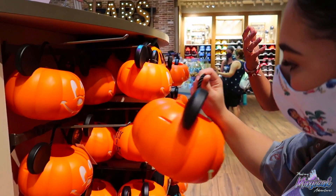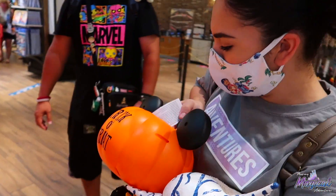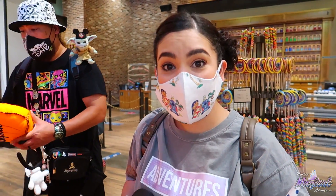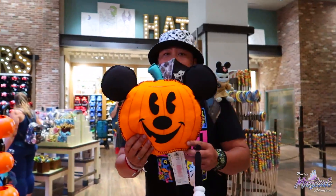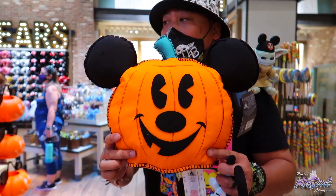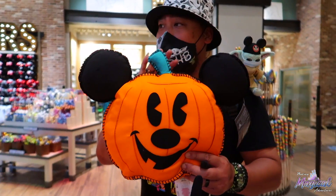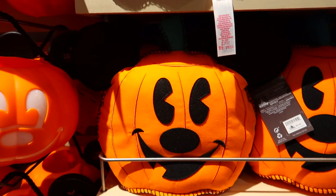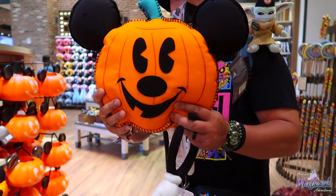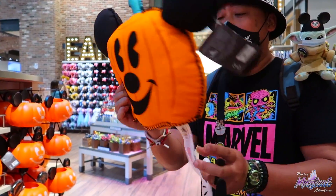I would still use that for decoration. What's the price? It is $19.99 — I thought it was going to be more expensive than that. People will go nuts for these pillows right here. The Mickey Mouse pumpkin pillow is so popular. Don't worry, they have plenty on the other side. It sold out the first few days, and now they've been fully restocked. These are $24.99. We're definitely going to pick that up.